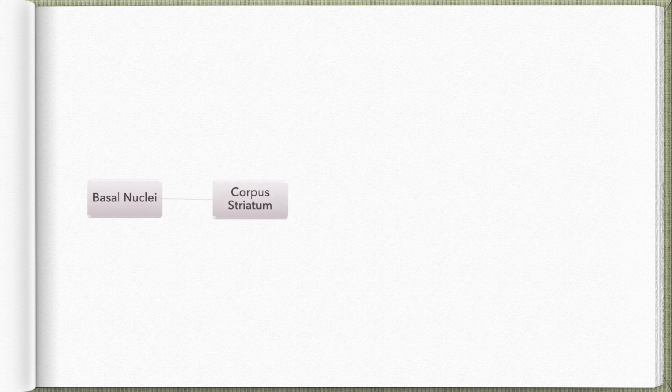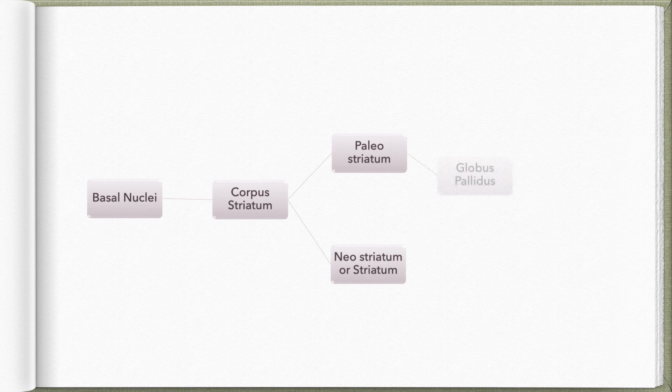The main component is the corpus striatum. Now, corpus striatum is made up of an evolutionarily older part known as paleostriatum and more recent neostriatum, simply called as striatum. Both these paleostriatum and neostriatum are in turn made up of a larger dorsal part and a smaller ventral part. Now, these ventral parts are also recent inclusion to the components of basal ganglia. In case of paleostriatum, the dorsal part includes globus pallidus and ventral part includes ventral pallidum. These two parts are separated by transversely running fibers of anterior commissure.